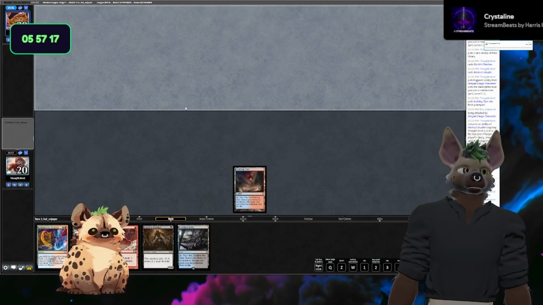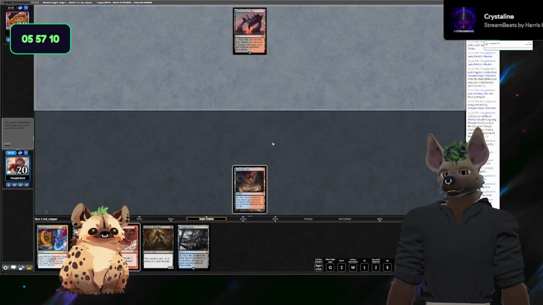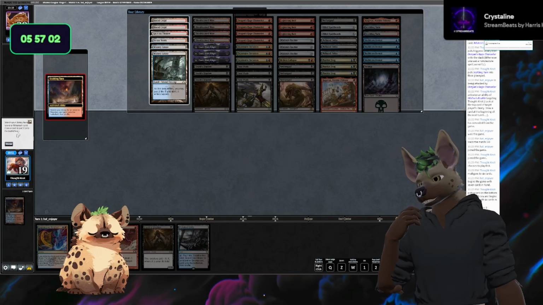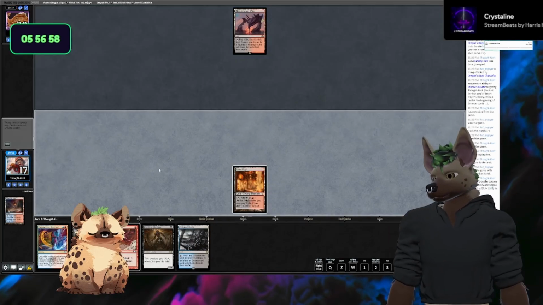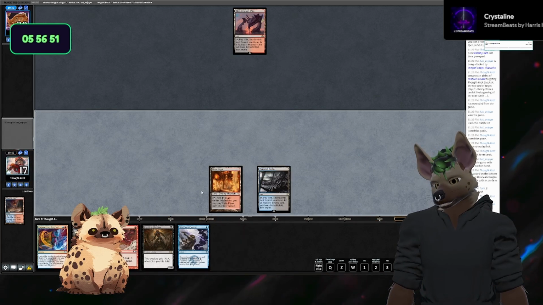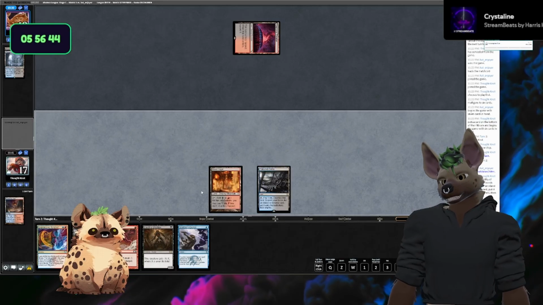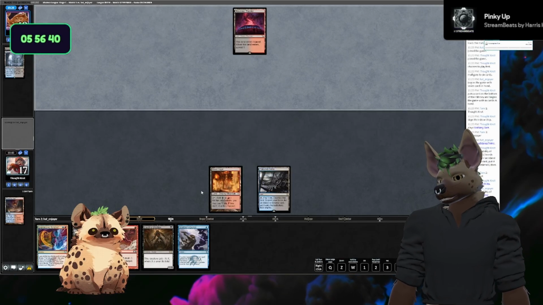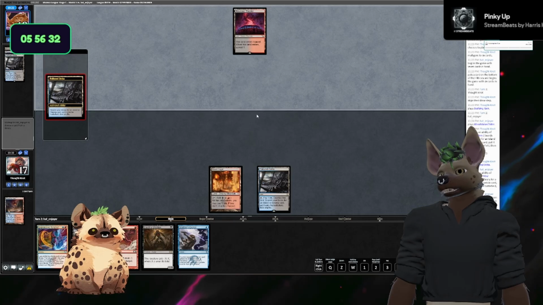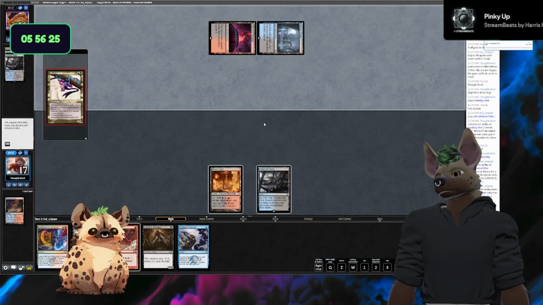All right. All right. All right, fetch. Yeah, we'll get Blood Crypt. All right. Go to 17. All right. And we'll say go. All right, so they've been a land, so they're definitely not struggling with that. All right. Let's see what they do.